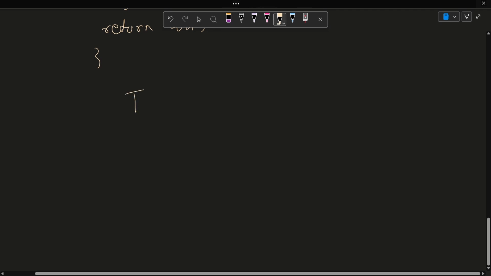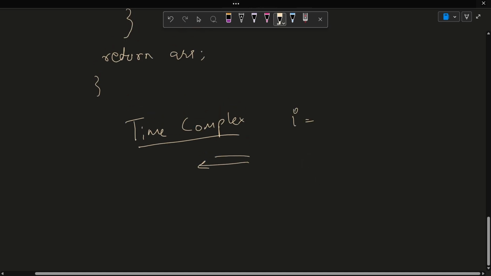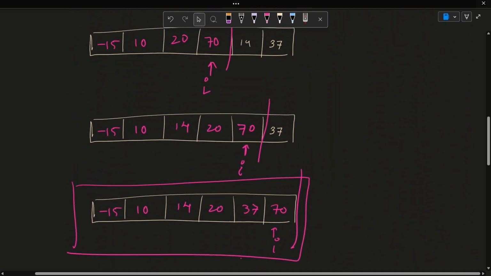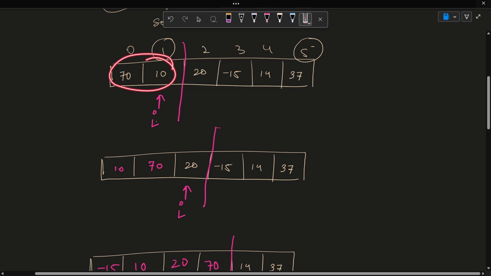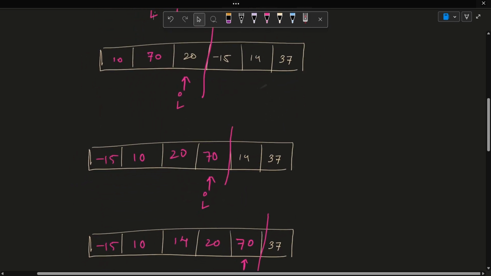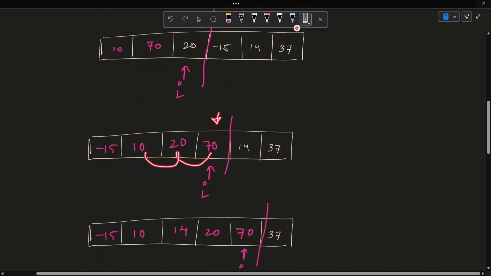Okay, now let's discuss the time and space complexity. Time complexity. So for every n, you are searching the previous part of the array. So for i equal to 1, we are doing one comparison. For i equal to 2, we are doing two comparisons, in the worst case, right? I equal to 3, we are doing three comparisons. Let's just look. When i is equal to 1, we did only one comparison. For i equal to 2, we had to check two comparisons. For i equal to 3, we had to do three comparisons.